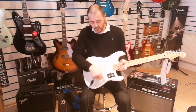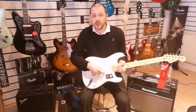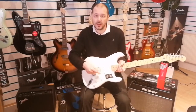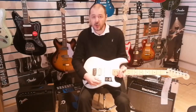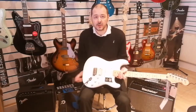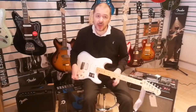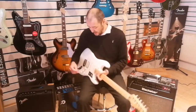When it's all the way down there, it's the humbucker. You've got that one in the middle, the single coil, and then over to the left is your neck pickup. And then you can go in between as well, so you get a good balance of both. The tone that it puts out is fantastic. We'll come to that in a minute. We'll do a bit of clean and some distortion as well, a bit of overdrive work.